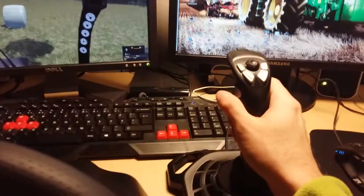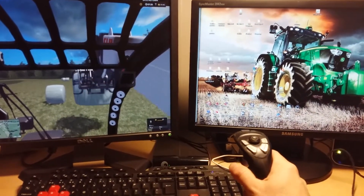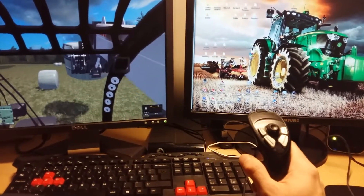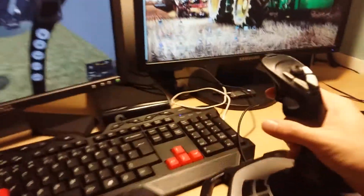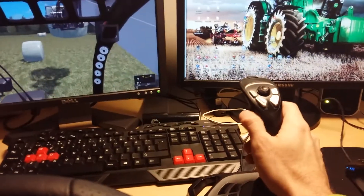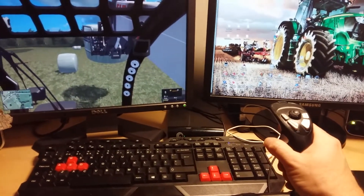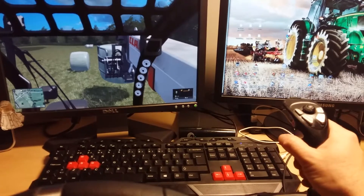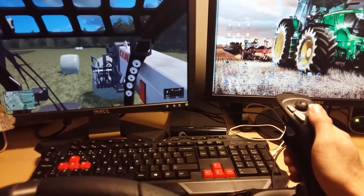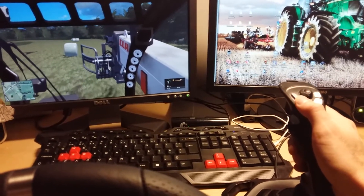I've got this set up so I can get it down. By pressing the front button there, I extend the boom. By pressing this button here on the side, I retract the boom. And I can open and close the tool — I can open it by using this one, and I can close it by that one.